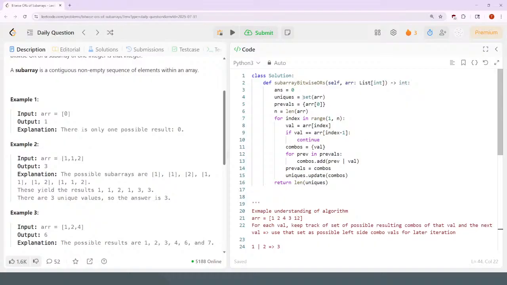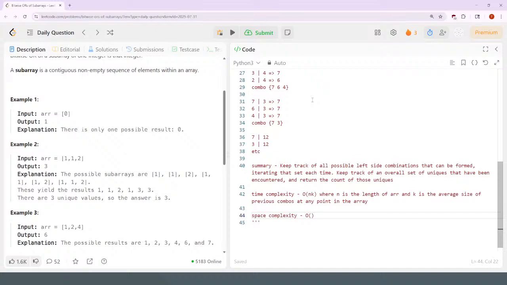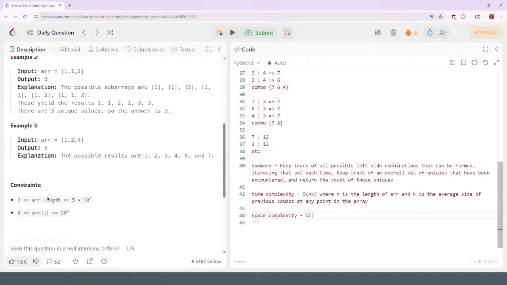It's not like you're keeping track of things that are unnecessary, but the size of the answer, even if there are n things, in theory it could be as much as n squared, maybe.